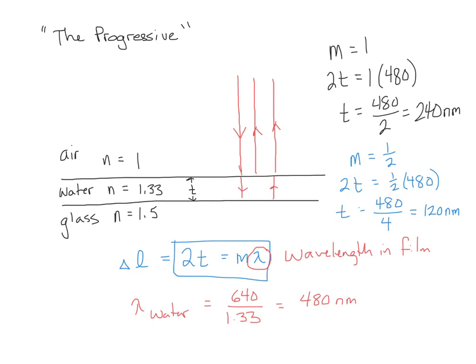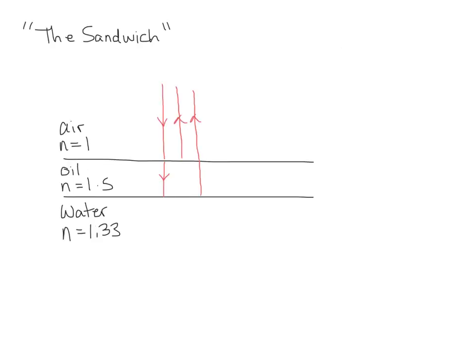All right, next we're going to see what happens if we have a little bit different of a setup with our 3 indices of refraction. All right, so here we have a setup that I call the sandwich. Once again, I don't know that anybody else calls it that, but that's just the way I think of it. And the reason is, in this case, oil is our film, and notice that it has the highest index of refraction. The index of refraction above it and below it are less than the index of refraction of the oil. So the sandwich is when the most extreme index of refraction is your film in the middle. It could be the other way around as well if you had the smallest index of refraction in the film and larger values on either side.